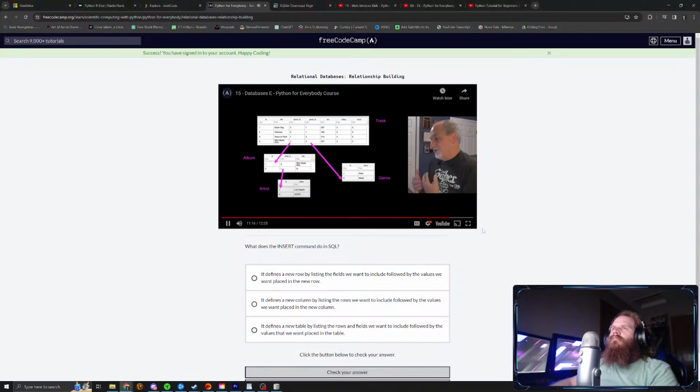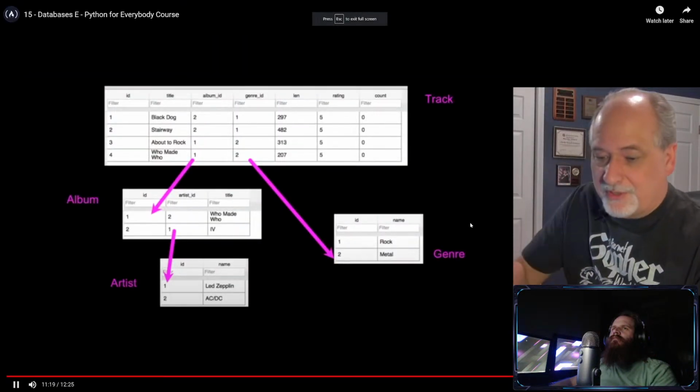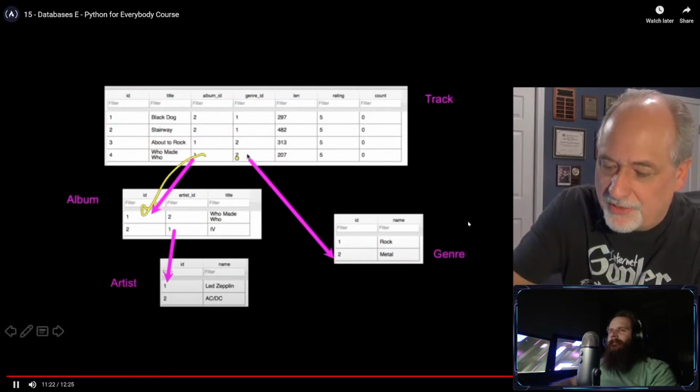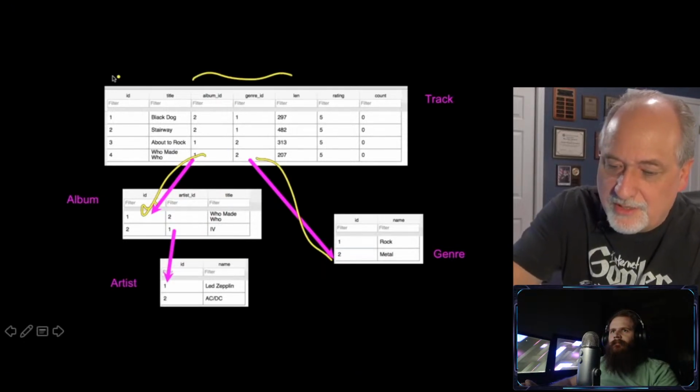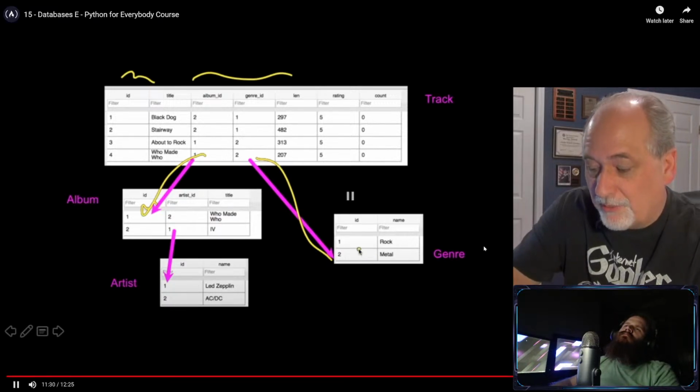So we take a look at all this stuff. We see that in a sense, by using these little numbers, we are pointing to rows in other tables. The foreign keys are always pointing. They always point to their ID. So these foreign keys are out here. This is the primary key up here. And they always point to a row in another table. So this is the track, this is the album, and this is the artist in the album.